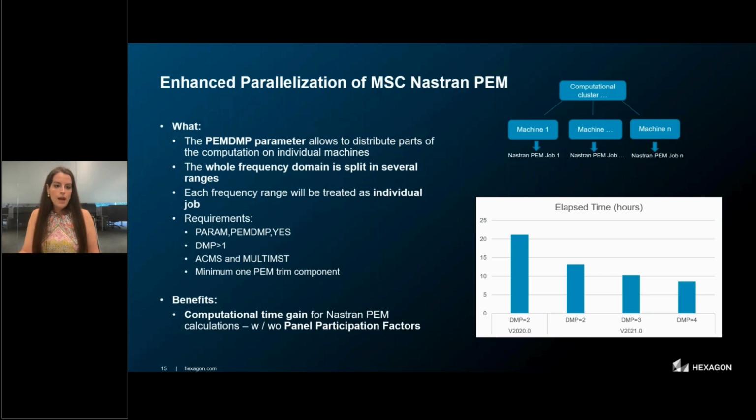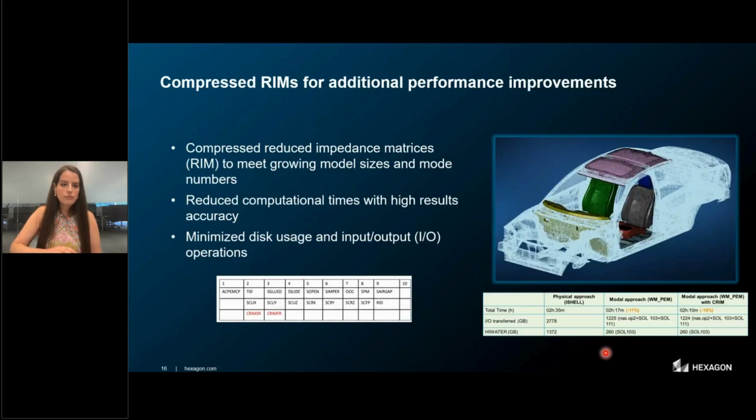Use, of course, ACMS, and we need to have at least one PEM trim component present in the model. The benefits are obvious: computational time reduction for any MSC Nastran PEM run, and one important point here is, with or without panel participation factor. So you're going to have a dramatic reduction in your computational times for more efficient simulations.